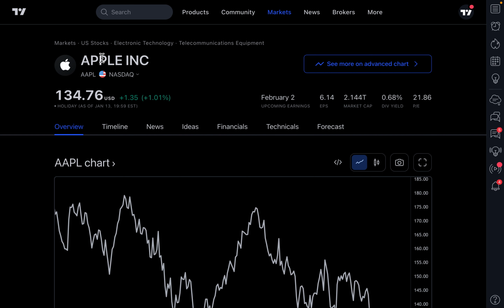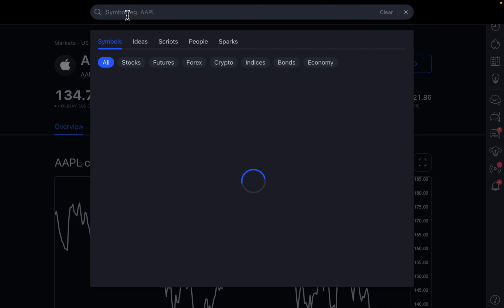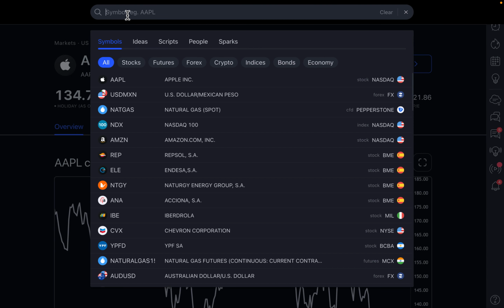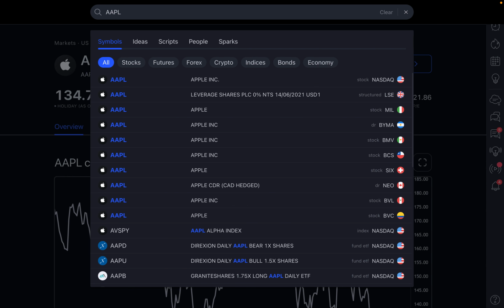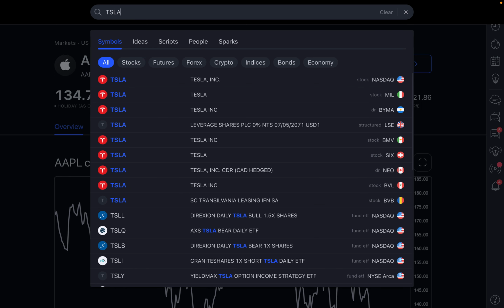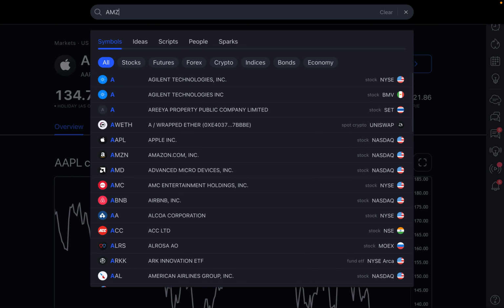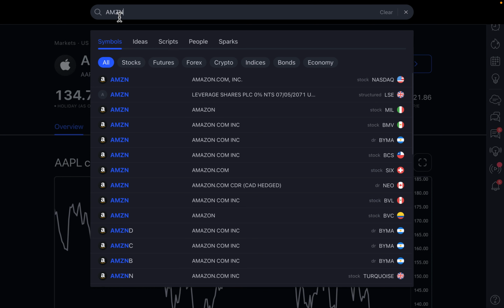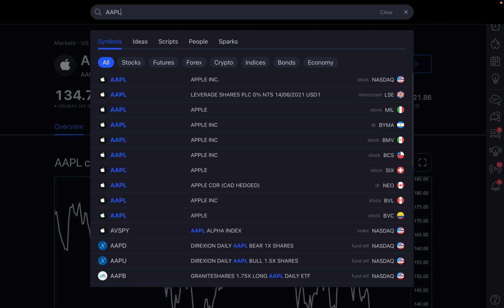Apple. Now, if you did just pay close attention, you'll notice up at the search box, we click it to open it, and we type in a symbol, any symbol that we're interested in. But keep in mind, business metrics or financial information is generally only available for publicly traded companies like Apple. You could type in Tesla, or you could type in Amazon, any company that you're interested in that is publicly traded. Let's stick to Apple for now.